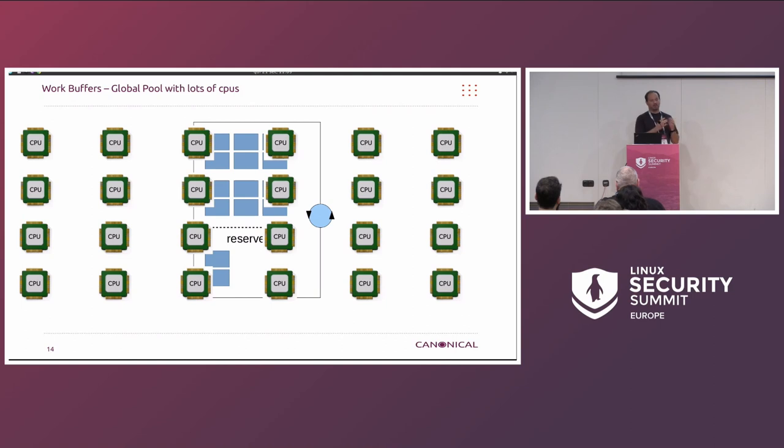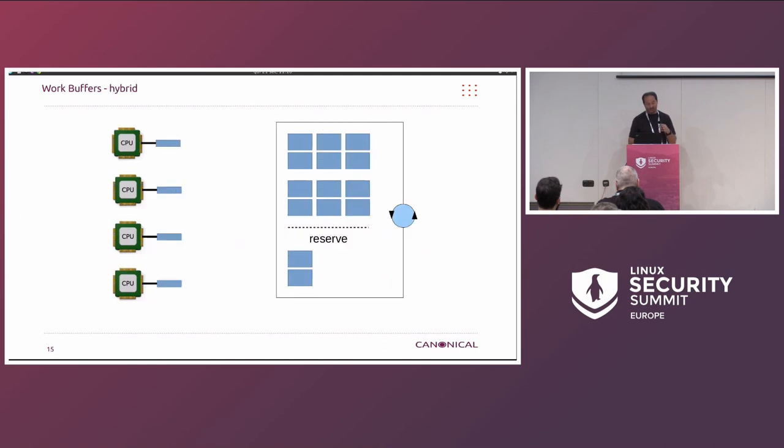We can see in certain mediation paths, like doing a git clone or walking a tree with git clean or git gc, something like a 40 times slowdown on these large systems. It just kills performance. So this is no good either. So we've gone with a hybrid approach now.